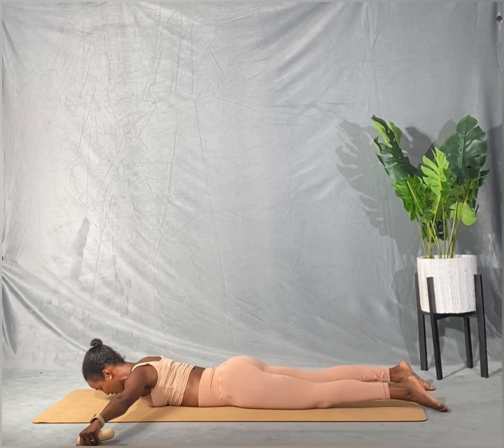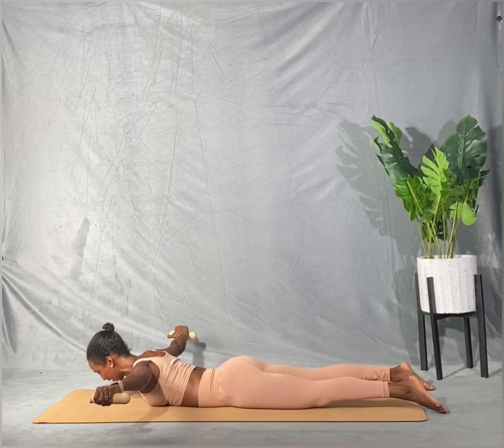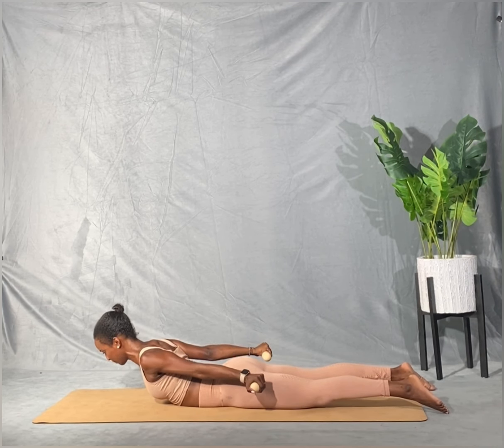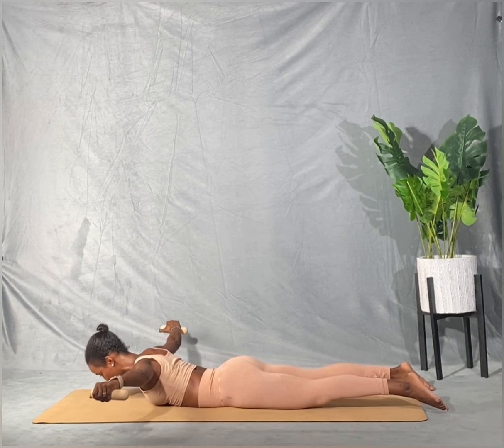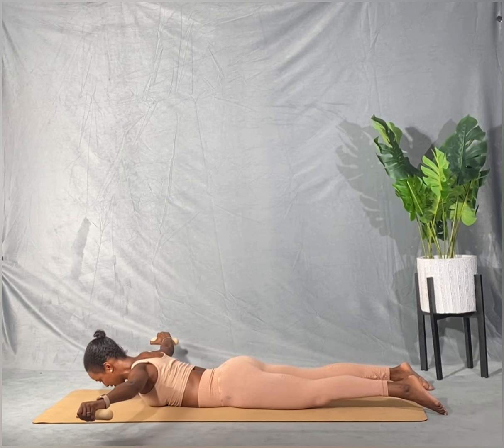So from here, I'm lifting my arms up from engaging that space between my shoulder blades. So my arms are in line with my shoulders. Glide those arms, glide those weights back to your hips, and then right back to a T. It's important they're not hanging too low or you're not dropping your shoulder here, but you're holding it up from your upper back. Glide back, lift the chest, lower the chest, arms to a T.